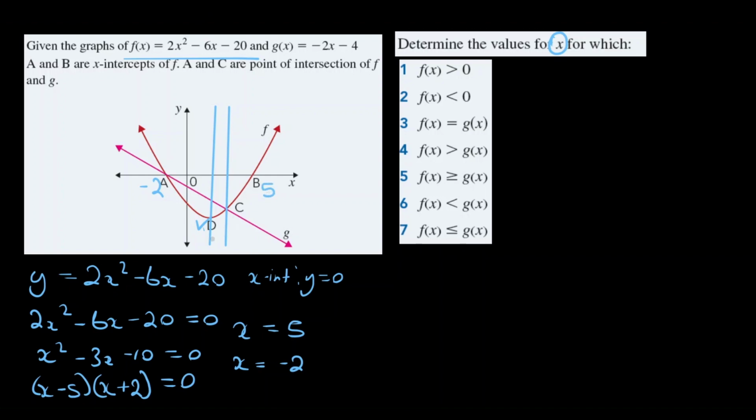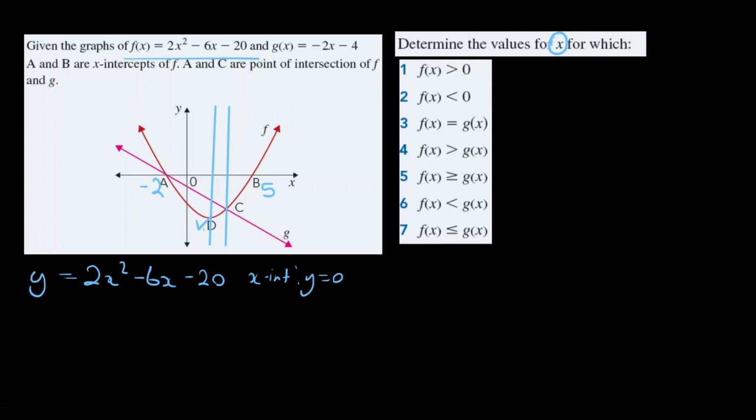Let's go ahead and find the x for d, and d is nothing more than the axis of symmetry of the graph of f, and the axis of symmetry is found using the equation x is equal to minus b over 2a. We know that our b value from there is negative 6, over 2 times a, our a value is 2, so we have 6 over 4, which will give us 3 over 2. So we know that the x value for d will be 3 over 2.